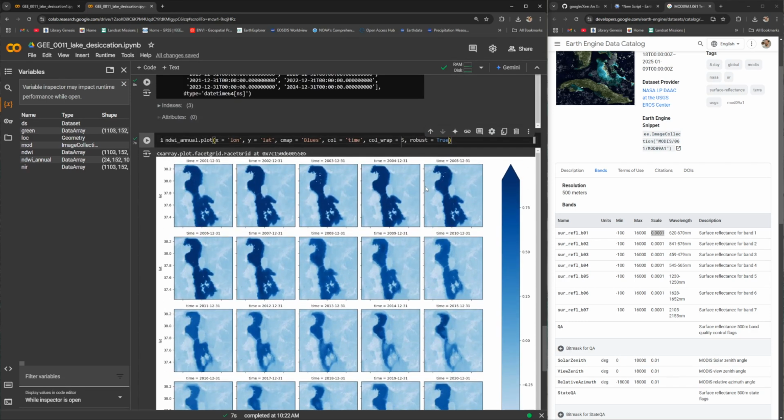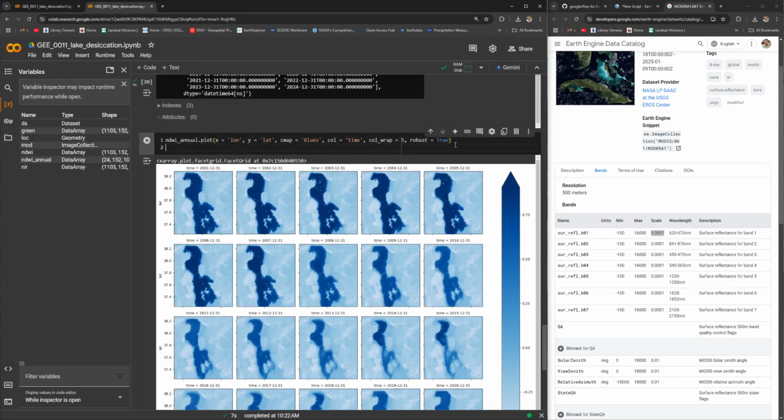But the last question is how to export. If you want to export with the highest quality, just enter plt.savefig, just like that. Here is lake desiccation, with PNG format. For the output quality, 360 is a good option for the DPI, dots per inch.